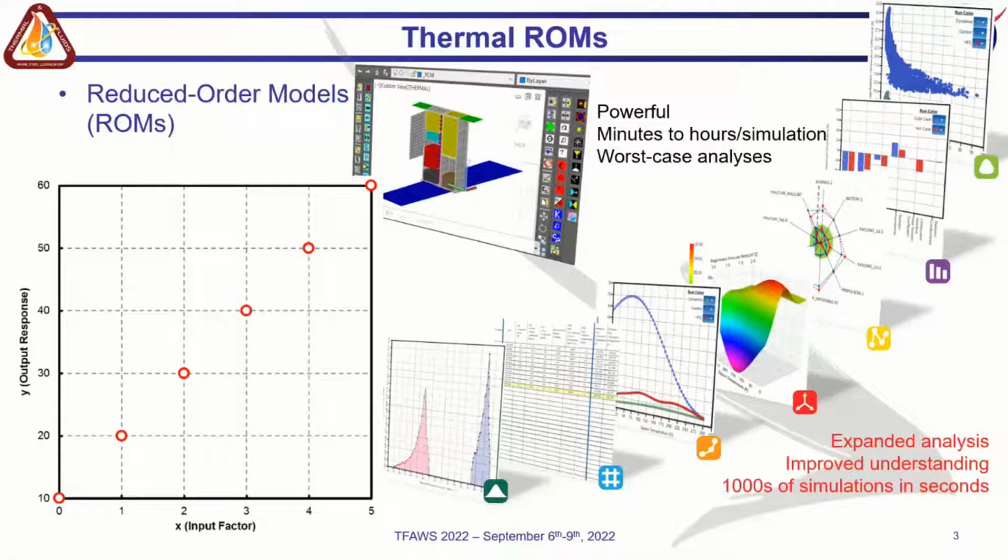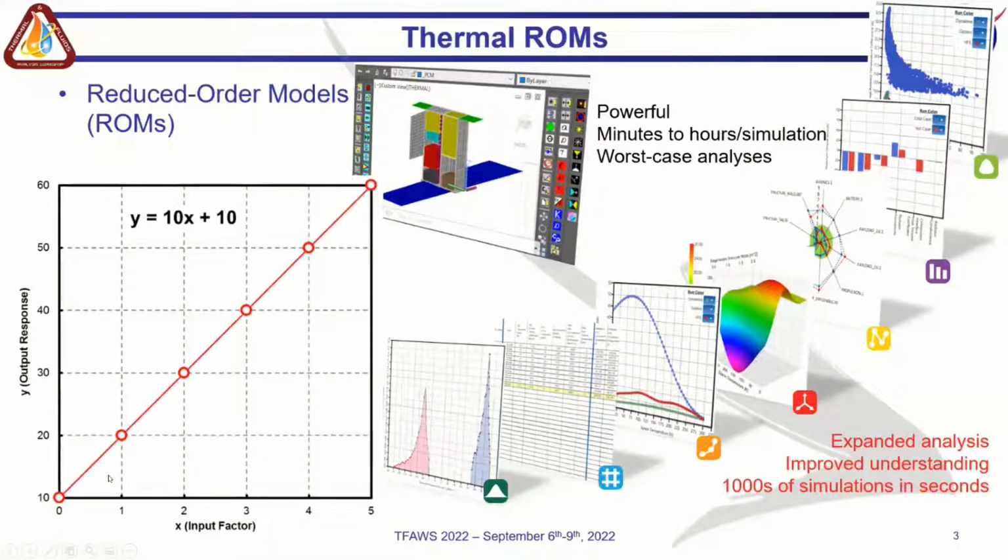What you might do is run that thermal model at a number of different input factor settings, let's say 0 all the way up to 5 watts. You're going to run 6 different cases: a case at 0 watt, 1 watt, 2 watts, et cetera. And you're going to track the temperature output response. What we end up with is this data shown by these red circles. In our view, this would be considered training data for our model.